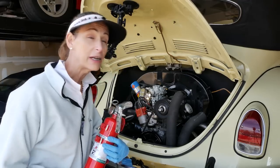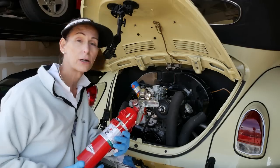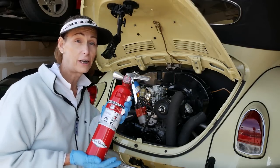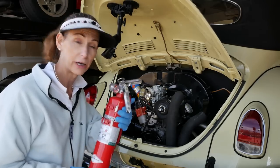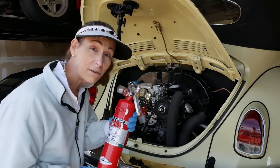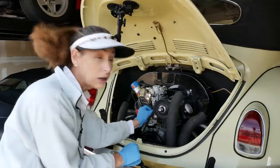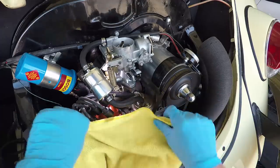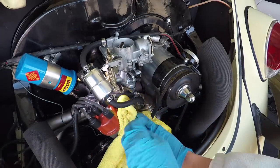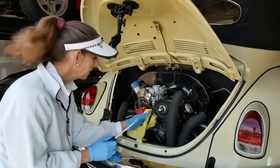One thing I want to mention is, before we get started on pulling the fuel lines and such, to have a fire extinguisher ready, just in case the unthinkable happens, you'll be ready for it. So we're gonna set this where we can get at it very quickly. So we're gonna go ahead and start by pulling our fuel lines off and capping them off. There's a good chance we'll get a little dribblage, so I'm putting a rag over here.